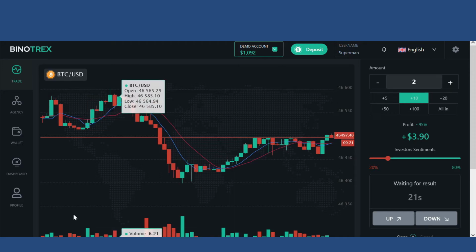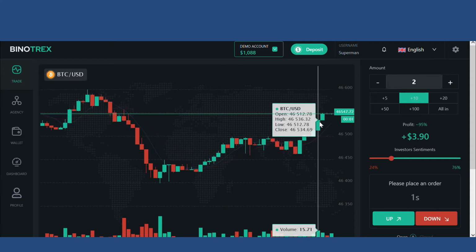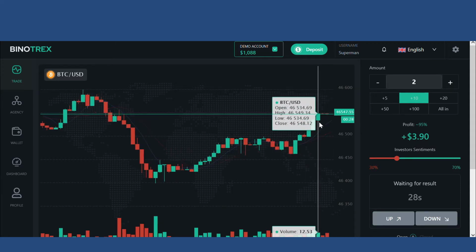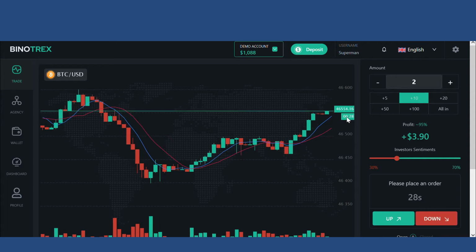Like I was saying, in the MACD, they will intercept. After that interception, both lines will face downward, or both lines will face upward. The blue line should always be on the top whenever they intercept downward, and the red line should always be on the bottom whenever they intercept upward. So when they intercept facing downward, you can take a trade down. When they intercept facing upward, you can take a trade for top. If the red line is on the top when they intercept, I cannot guarantee the success of that kind of trade. So what I know is that the blue line should be on the top and the red line on the bottom when they intercept.